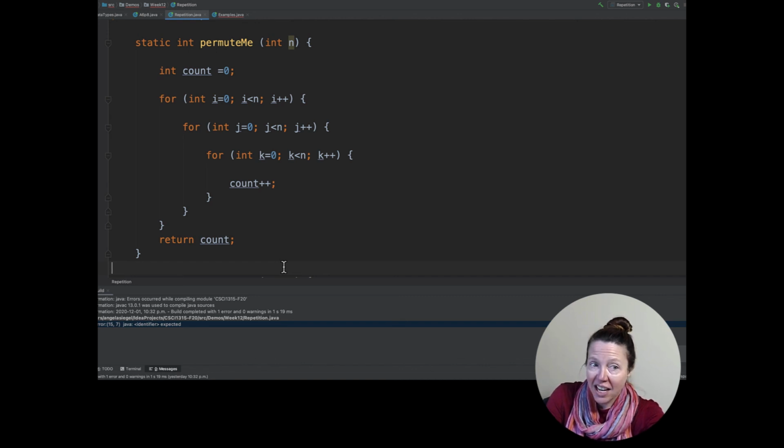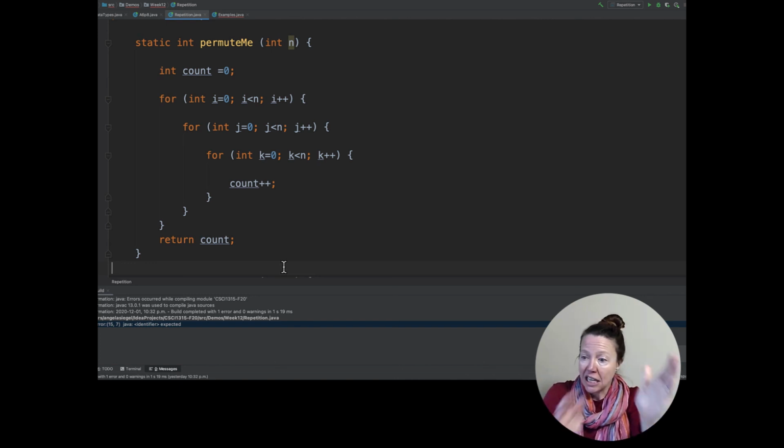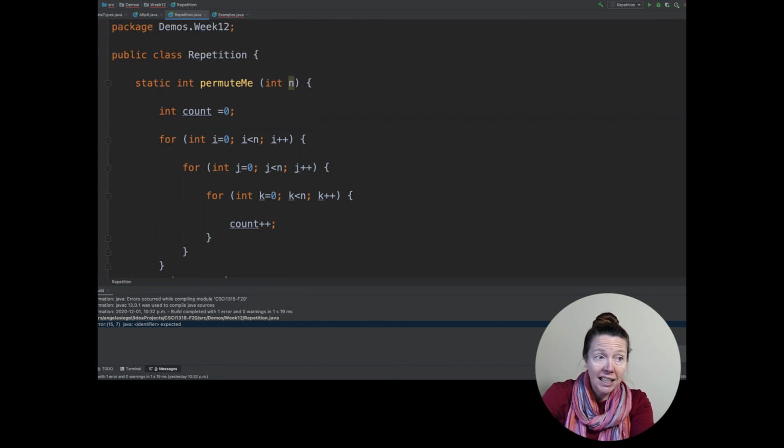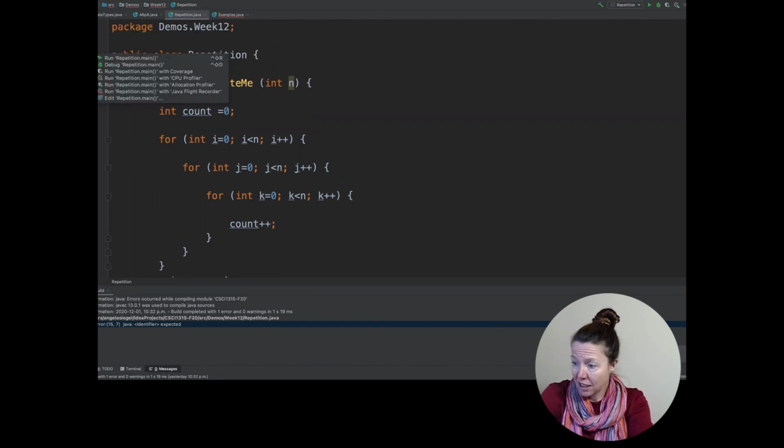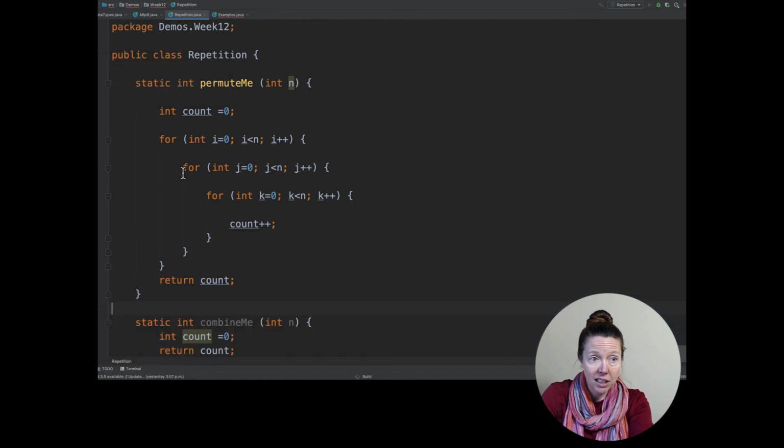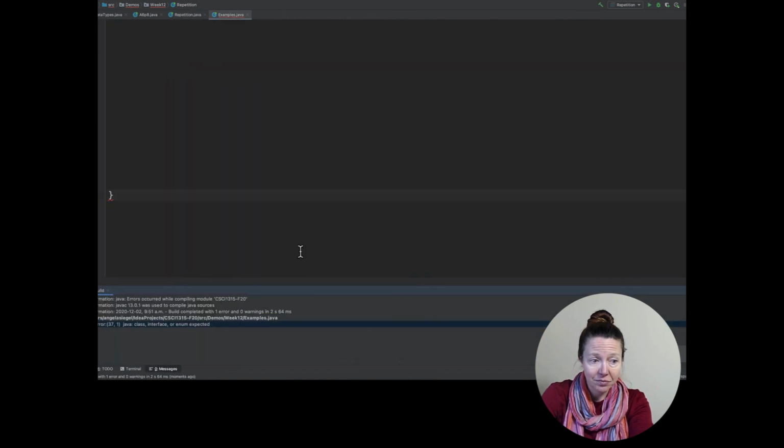Perfect. Okay, so what do I do then? Like, what is this going to output? We've got n cubed. That's our example, because our permutation with repetition is n to the r. And we're saying, okay, well, we're letting each of those positions encompass n objects, 0 to n minus 1. So in this example, we assume that what we're going to get is an output of 27, thank you, Luke, 3 cubed. So let's run it and see.